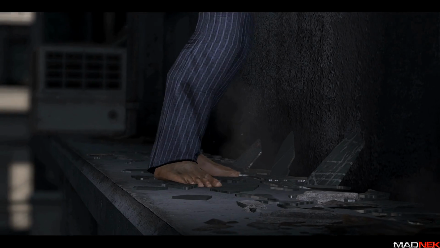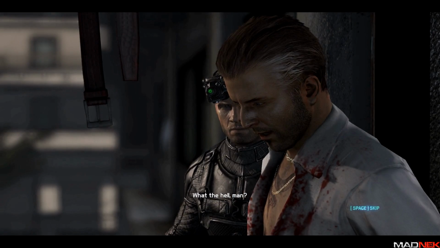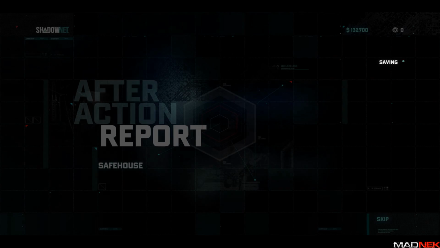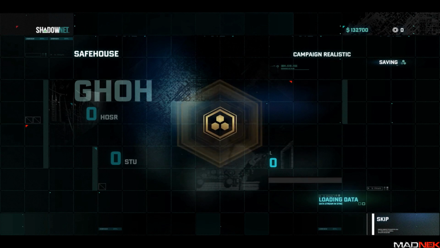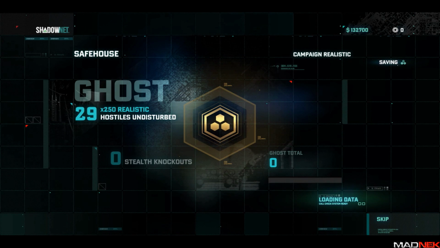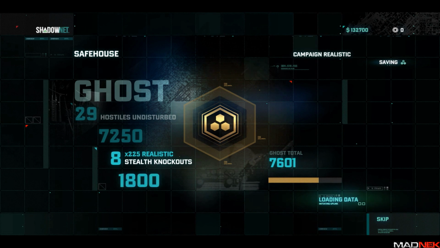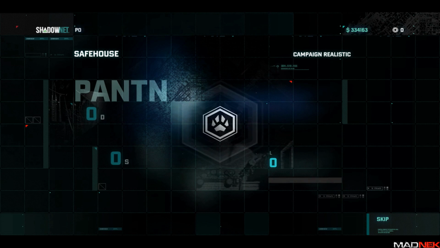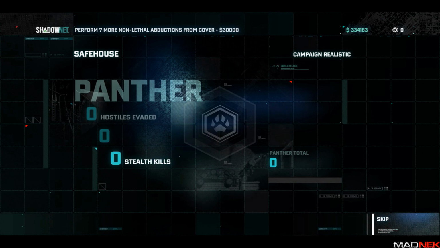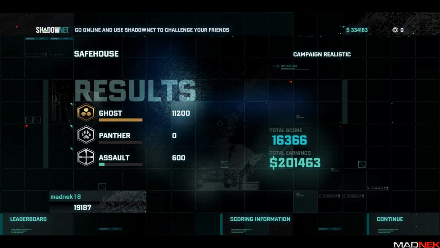I'm going to show you the score again, and at the end of the video I'll show you again. It is on Perfectionist. Even though the score should show it by itself, if you get a gold symbol, that means you did it on the highest difficulty. There you go, 29 hostiles undisturbed, and we have 8 stealth knockdowns. Now I saw a person who had 40 undisturbed and 11 knockdowns. I'm just like, what? Also, I get 3 assault knockdowns, 0 on Panther, and you can see the 600. This is for the assault that we did, which is quite annoying.